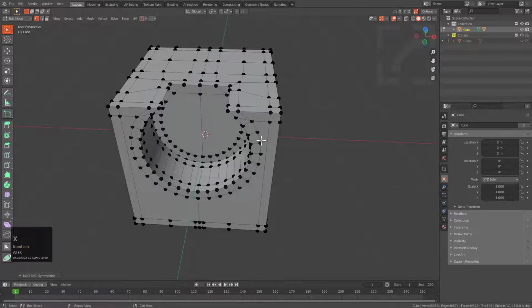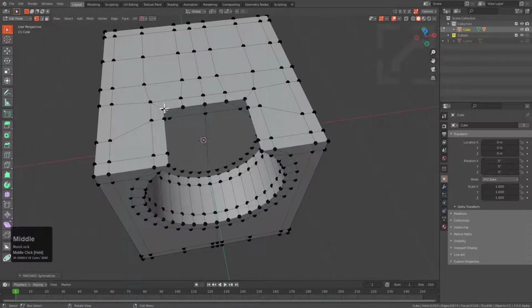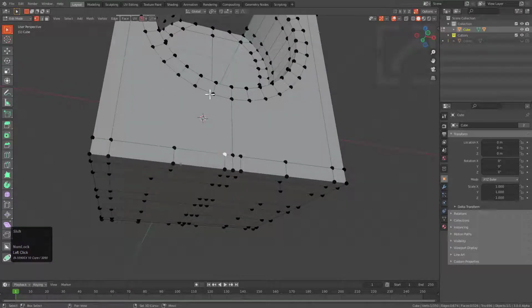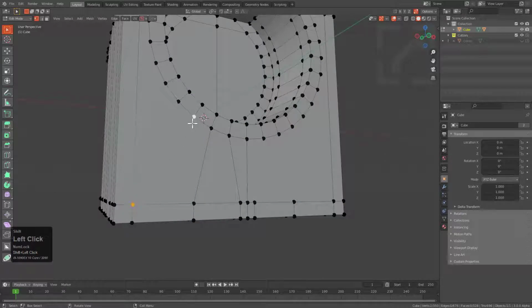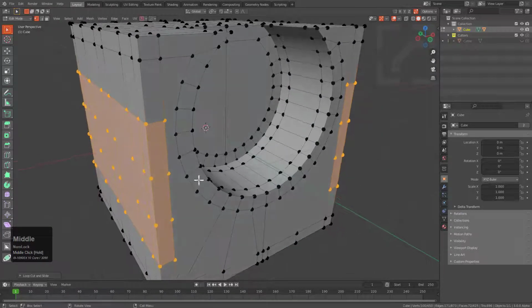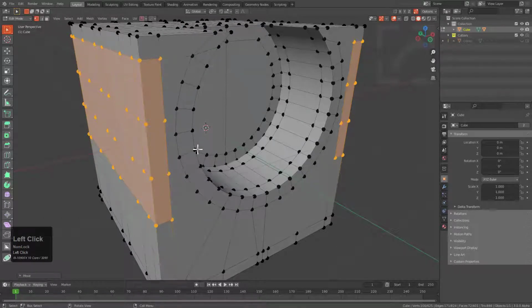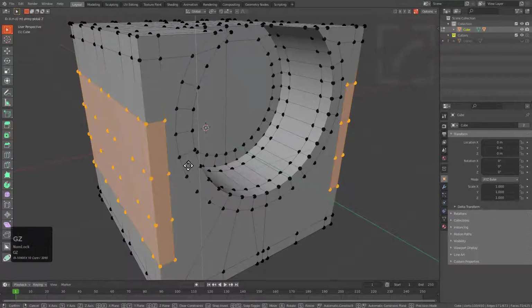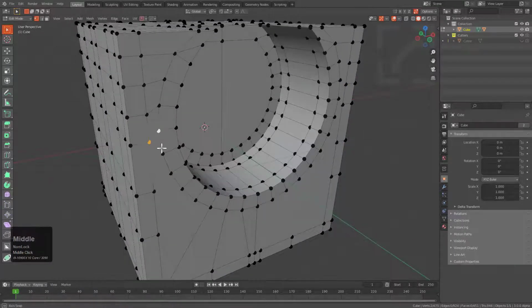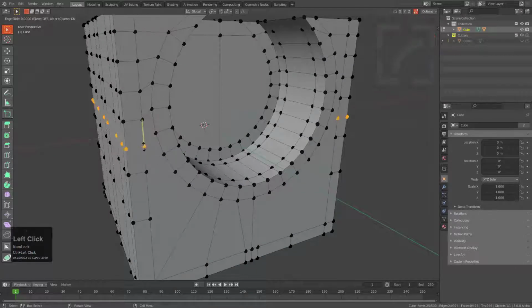However, I could always press Alt X in order to just mirror this over to the other side using Mesh Machine, since I have it enabled at this time. And we can just begin solving this area as well. So in regards with the amount of loops on the side, I'm a type of person who will just go with a particular amount and then just try to make that work out. However, in this case, if we are just going for absolutely perfect conversion, we can just keep adding loops as needed to make this particular solution work.